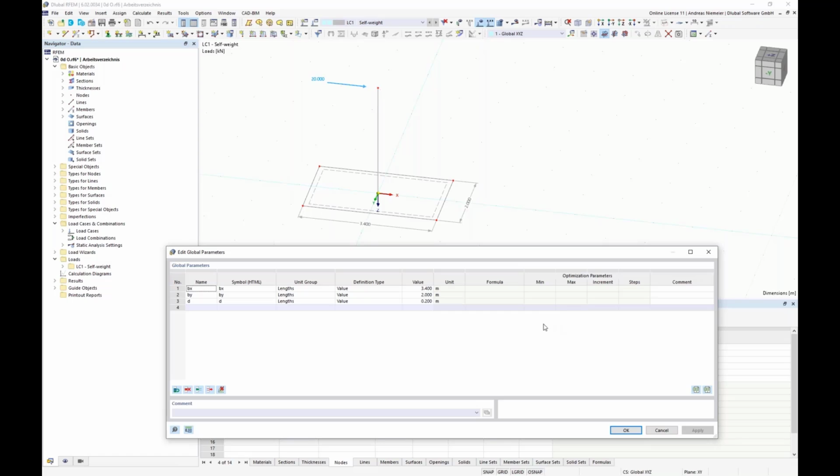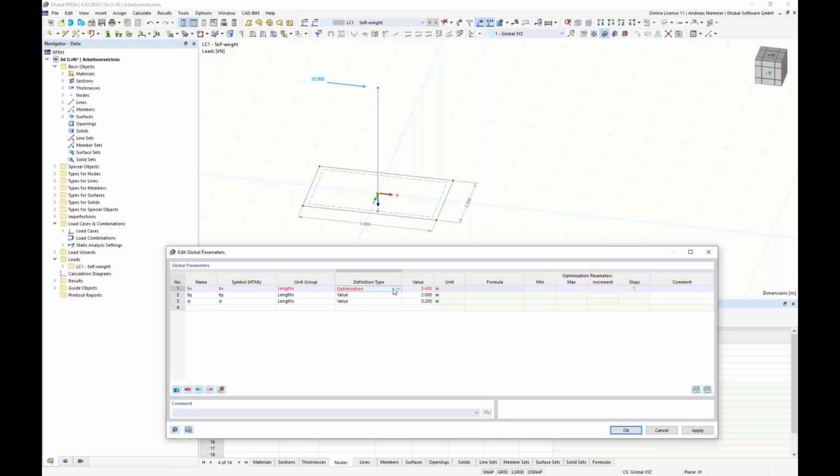This allows us to say, let's optimize, for example, this bx parameter with a new definition tab. Now we have optimization ascending, descending here.